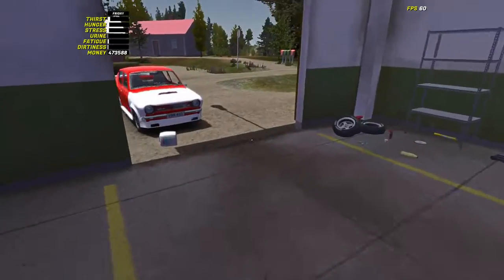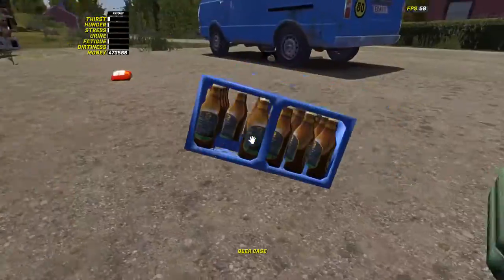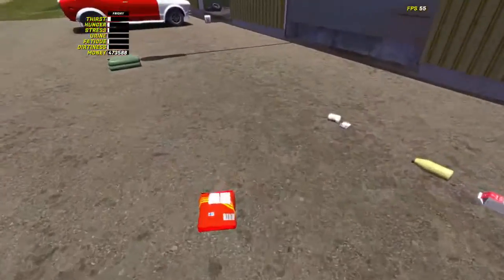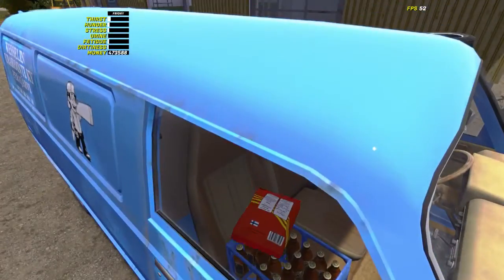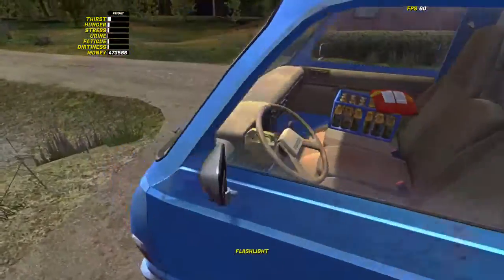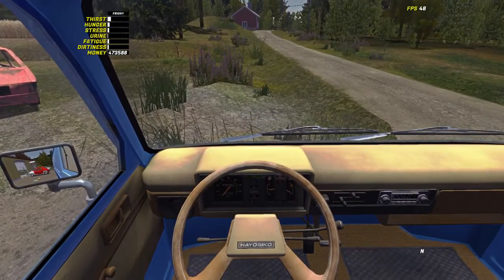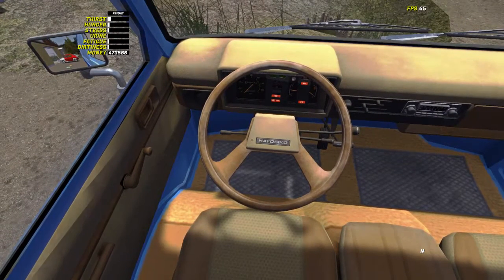But let's go ahead and go for a little bit of a ride. Let's just get away from all this. I just don't even want to be here anymore. Been here all day long and got nothing done. Well, we got a bunch of stuff done, but no results. The only result that we had was we figured out what most of the problems were. And I was happy to find out that it wasn't the clutch, because I wasn't about trying to figure out how to get that thing on the lifter and how to do all that.